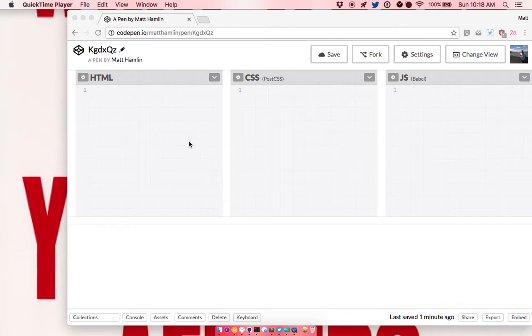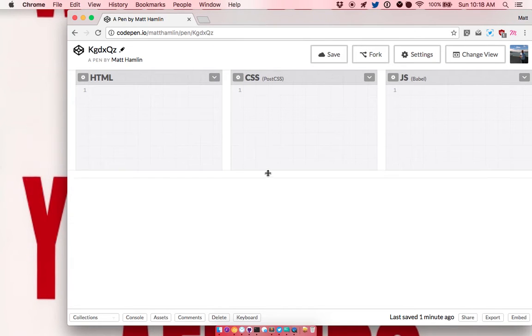Alright, I'm going to try something interesting here. Today I want to make a simple little kind of progress indicator, I guess. So let's start with an ordered list. Progress.